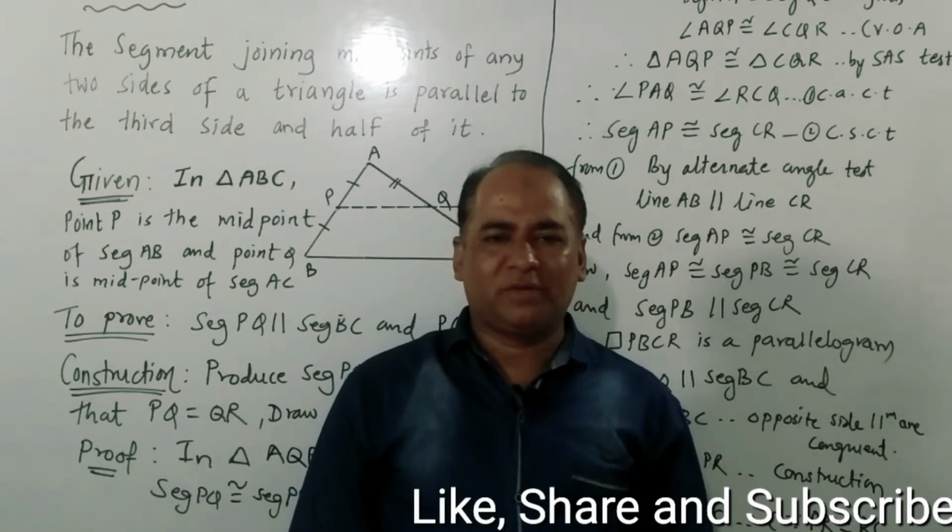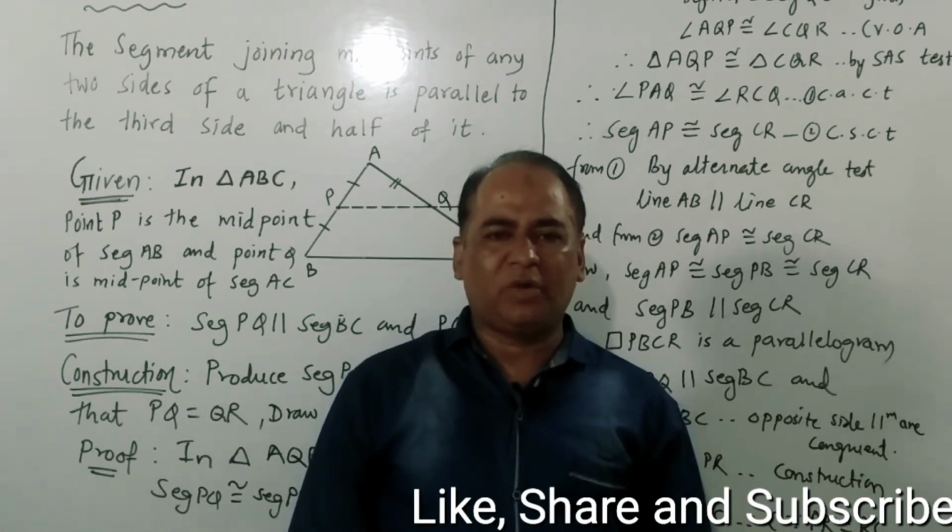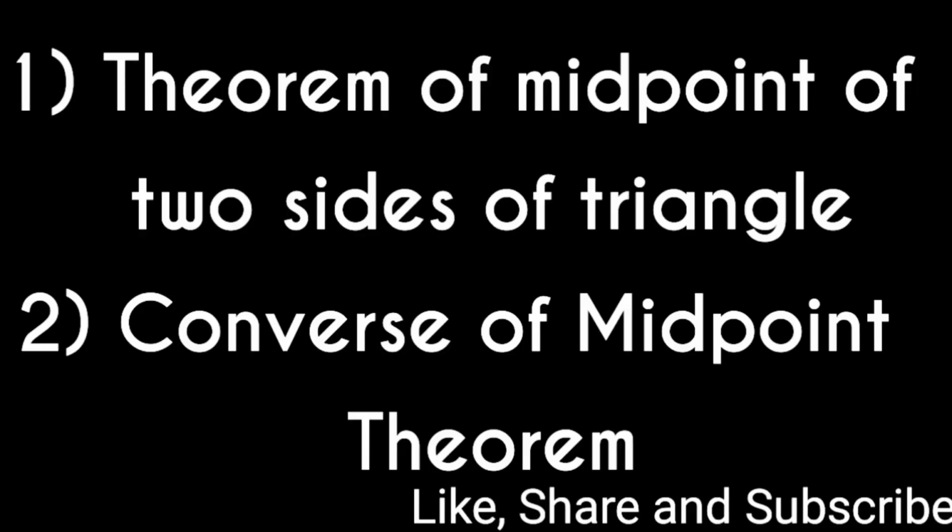Dear students, in today's video, we will learn two important theorems in geometry of chapter Quadrilaterals. The first theorem which we are going to learn is the theorem of midpoint of two sides of the triangle, and the second theorem which we are going to prove is the converse of the midpoint theorem of the two sides of the triangle. So let us prove the theorems.